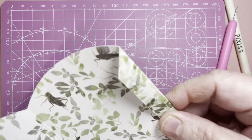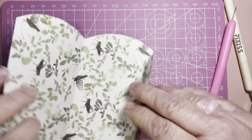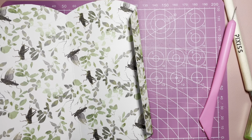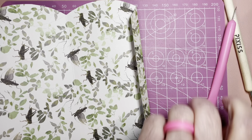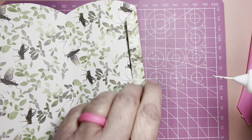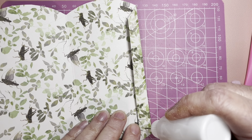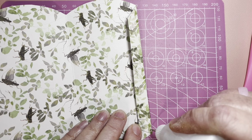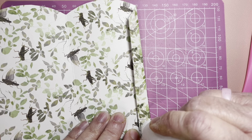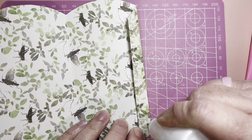And now what we're going to do is we're going to glue this down. We're going to take this side and we're going to glue it down on this side. And you can use whatever kind of glue you want. If you're going to use some kind of sticky tape, I find that they don't stick very well. So I rarely use the sticky tape, and you have to make sure that it's not too wide.